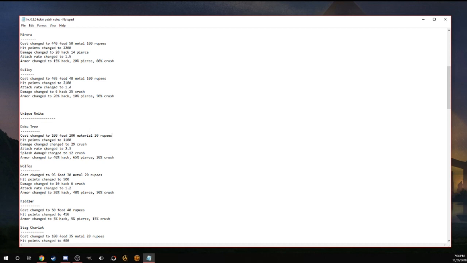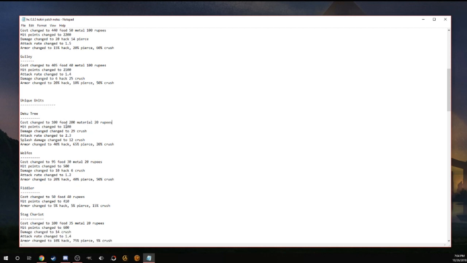Unique units, Deku Trees. This unit has been gutted into the ground. Hit points are now 1100. Armor has been changed to 40, 65, and 20, Hack, Pierce, and Crush, respectively. Its damage has been changed to 29 direct crush damage and 12 splash crush damage, and its attack rate is 2.3. This unit is nowhere near as tanky as it was before. It's definitely one of the tankier Kokiri units, but it is nowhere near as tanky as it was before.